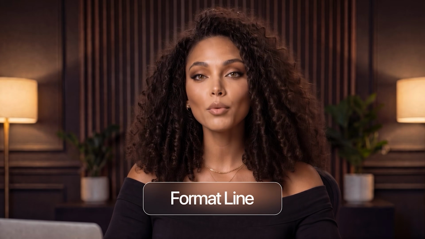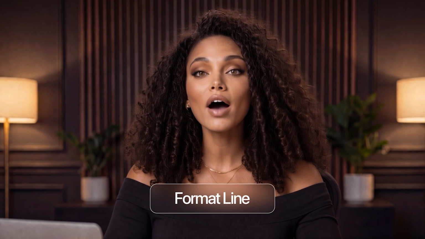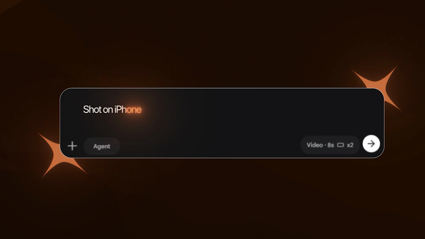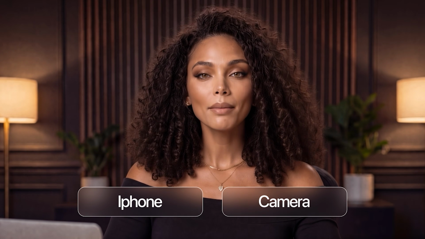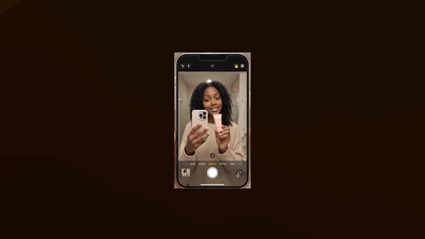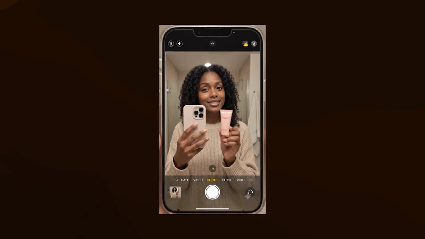Now, I want to stay on that format line for a second, because out of all 5 lock block elements, it's the one that makes or breaks the whole thing, and almost everyone writes it wrong. Your instinct is to write something like "shot on iPhone front camera," and that's exactly what breaks it. The moment you put the word iPhone or the word camera into the prompt, the model takes it literally. So it renders an actual phone screen, or it slaps fake UI buttons over the top of your video. You end up with a video of a phone rather than a video that looks like it was shot on one. That's the clip I showed you at the start, and that's all it was.